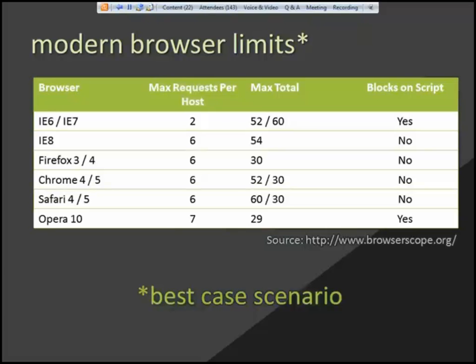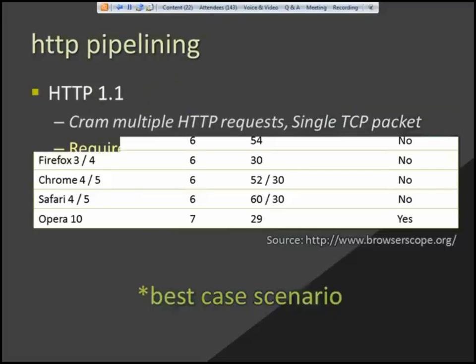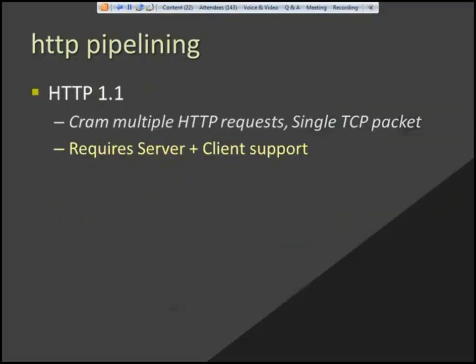The request limits in general were imposed in the first place to save servers from being bombarded by floods of requests, and there are often security measures on servers that trigger alerts if we send too many requests at one time, which might signal something like a denial of service attack. So there is a sweet spot between the minimum and maximum, but generally today we're looking at 6 requests per host concurrently.